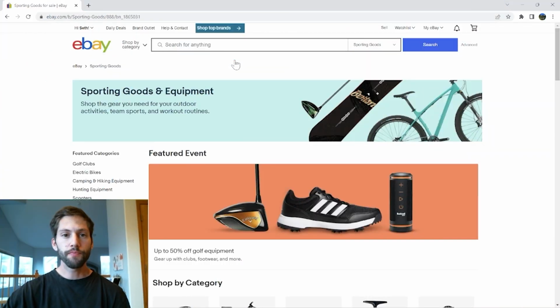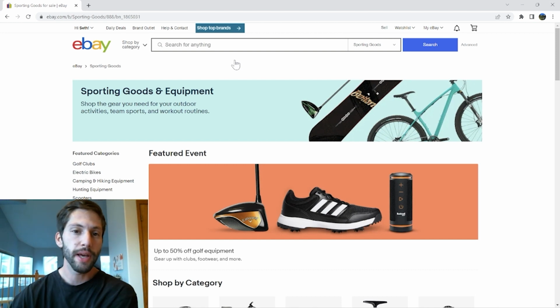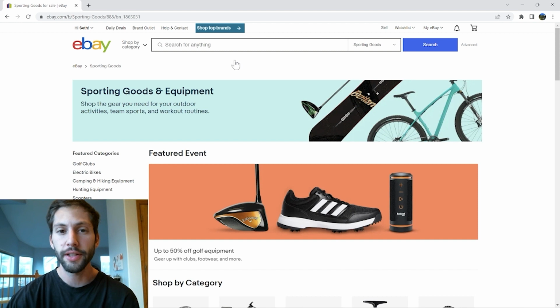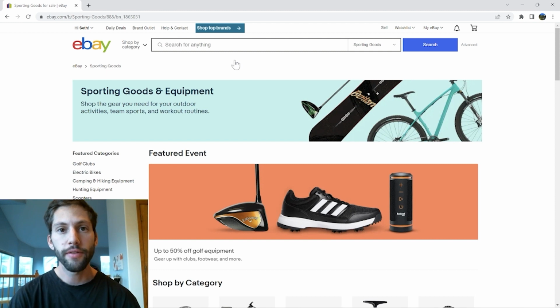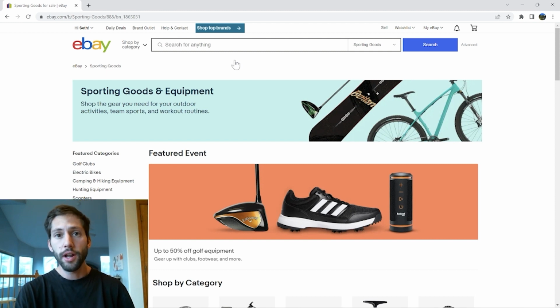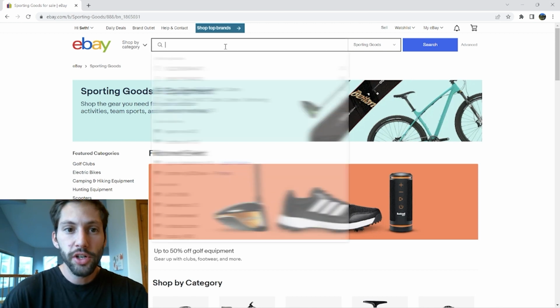So what we're going to do is think of a certain type of item, type it into eBay, and then apply some filters on it. That way we are getting the results that we want. I don't know if you've seen the last video, but in the last video, the first item that I said was a good profitable item to source from eBay to Amazon are calculators. So we're going to search for that.